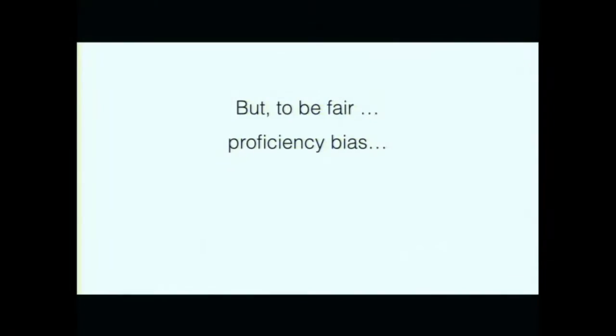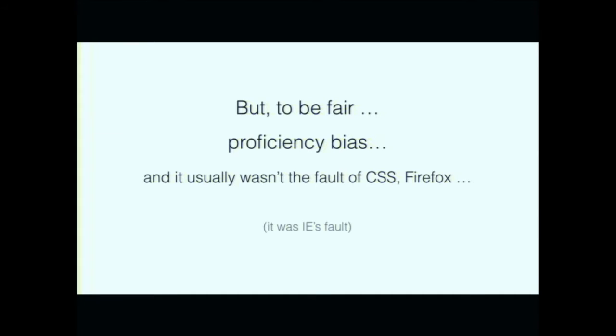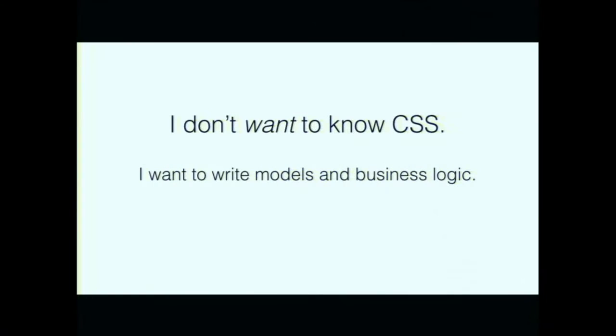There's proficiency bias. I like Perl, so I'm more proficient at Perl. CSS is great. My problems usually weren't the fault of CSS. CSS is a very robust thing, but that's not the point. I don't want to know CSS. I don't want to know HTML. I want to write models and business logic, but I still feel entitled to have great front-end web interfaces. And that is the general theme of what RapidApp is all about and aims to do.